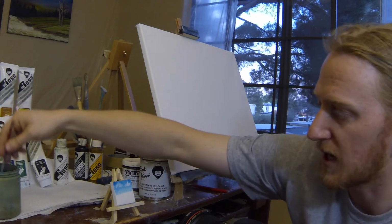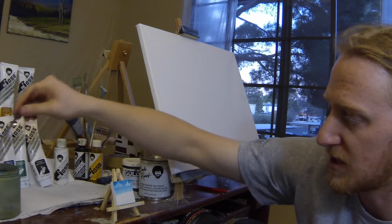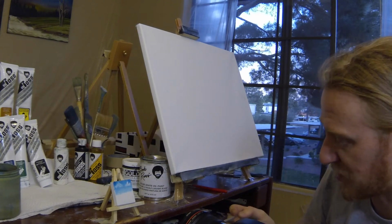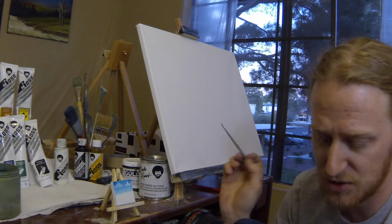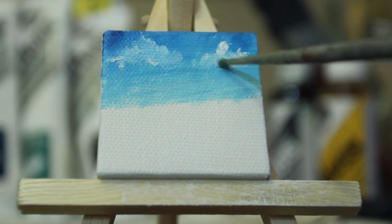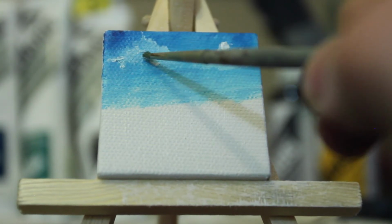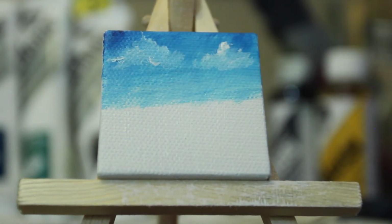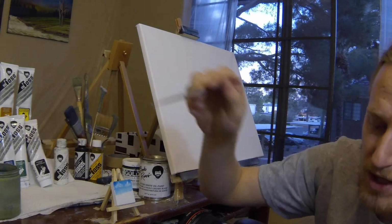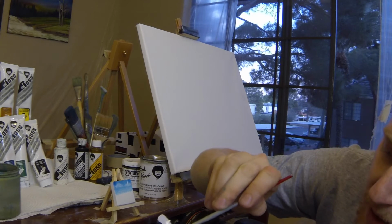Now, once again, we wash our brush in the odorless thinner, beat it off, and of course beat the devil out of it. Now, with the clean, dry brush, we want to come to the bottom and just blend. Just take the dry brush and blend the bottoms out. We just want to blend this cloud. Oh, yeah, perfect.